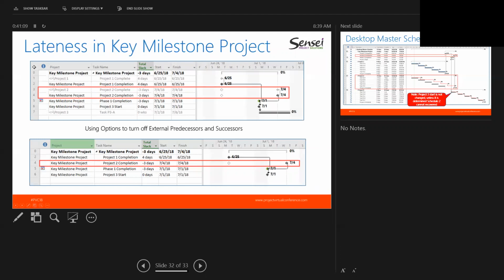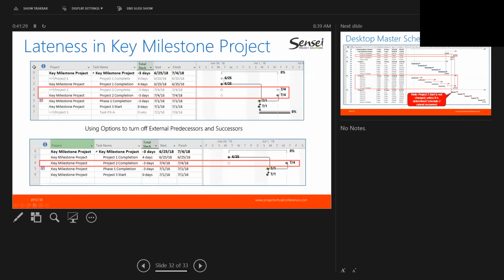And you can see that up here in project 1, 6/25 is the current projected finish date of the project, and 7/1 is the milestone it's connected to, so it has 4 days of extra time before it runs into negative float. So it's on schedule.